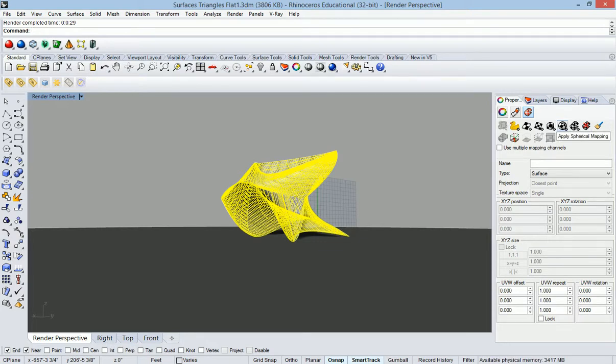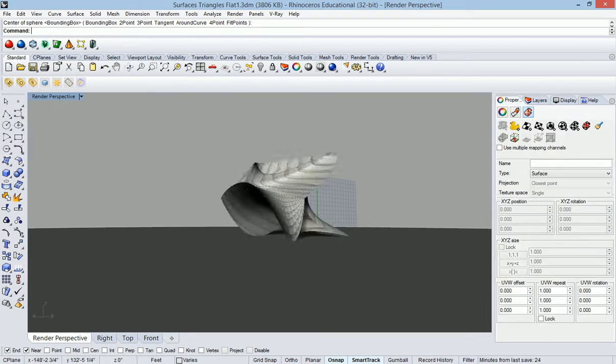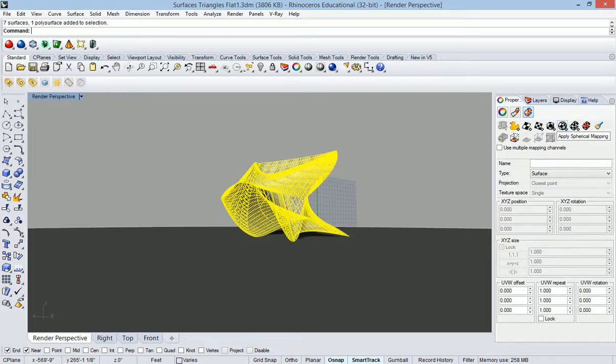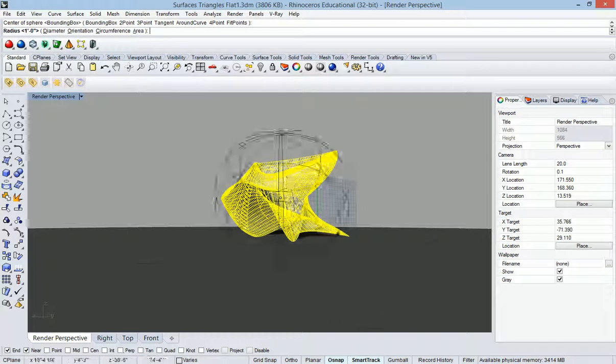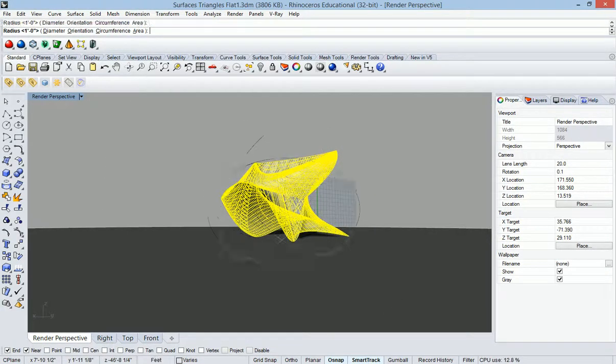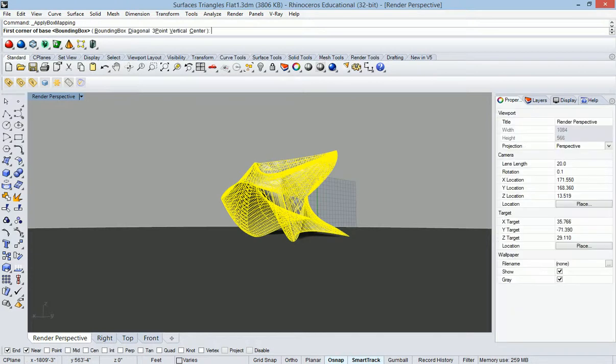But then we can go to the spherical mapping, where it maps the entire piece. So I click on spherical. Do it again. Select everything. What it's doing is centering a sphere. Then we can apply it to where it maps spherically about this thing. We can also apply it as a box. So we're creating like the box.